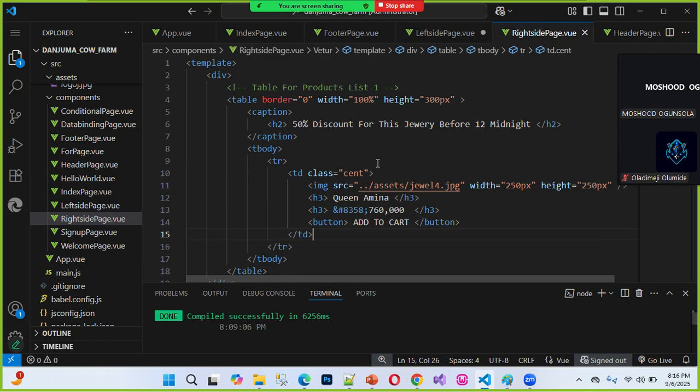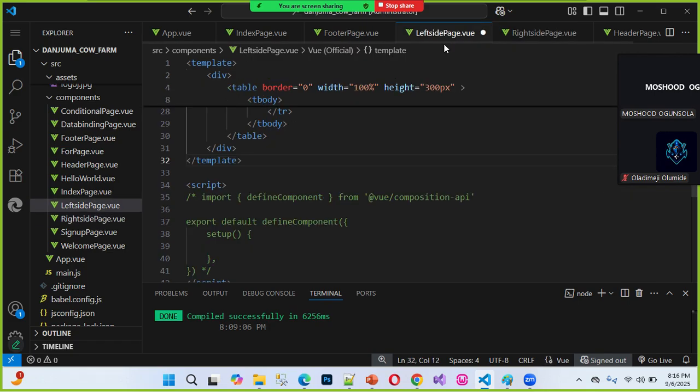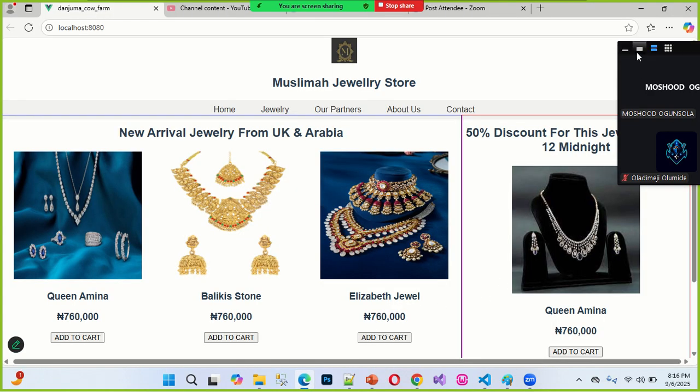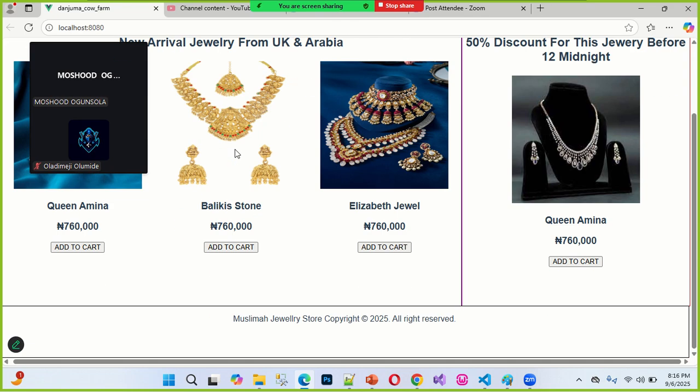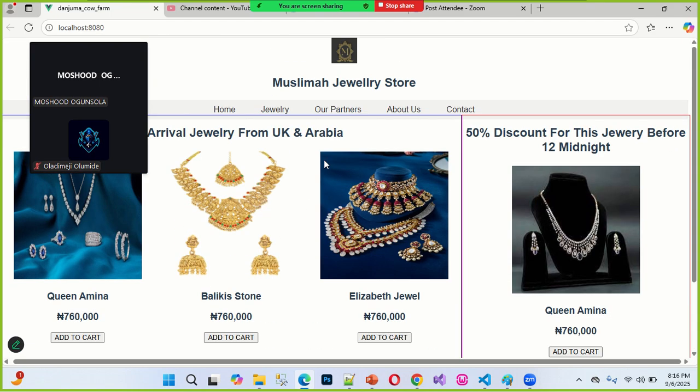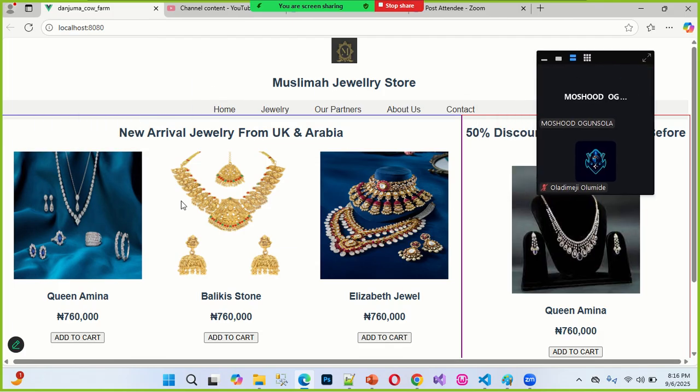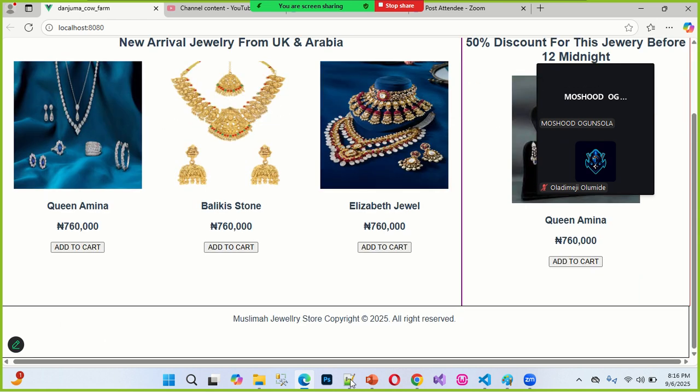So returning back to this, when I see the left side here, I see what I'm going to get. Can you see now? So everything here is complete now. The next thing to do now is to remove all the border around this particular web page. The border for the CSS for this and the footer.